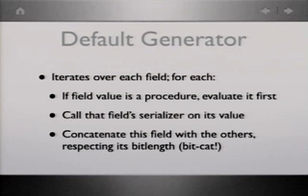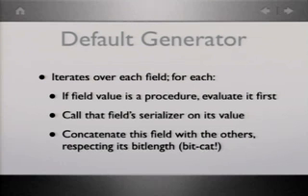And here's where some more functional programming comes in. Fields can contain either actual values, like 192.168.1.1, or they can contain functions. Because you can put a function anywhere, you can put a number or a string. They can contain functions that will return a value when evaluated. So if the field contains a function, first the default generator evaluates it, and then it goes forward with that value.